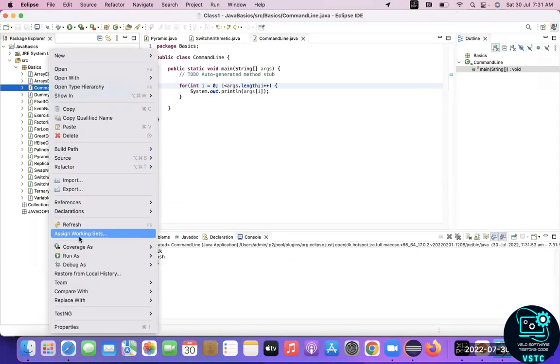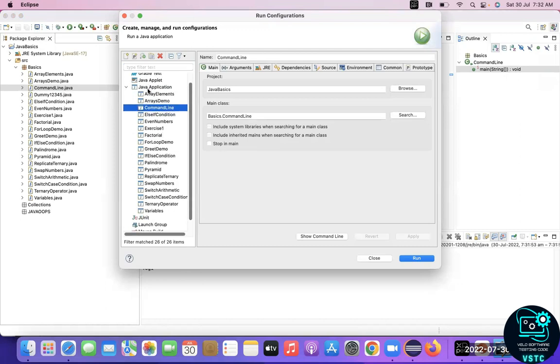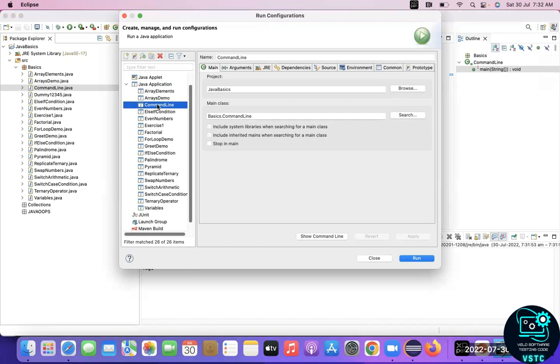Actually, it is program arguments. Select the program, right click, run as, go to the run configurations. In run configuration, you select the program, whatever you want to run. It will list you all the programs here. So from Java application, you select the program which you want to run through command prompt, which you want to pass the arguments. Then go to the arguments tab.